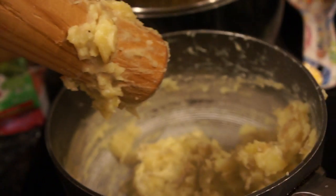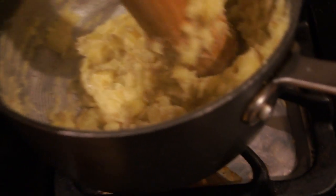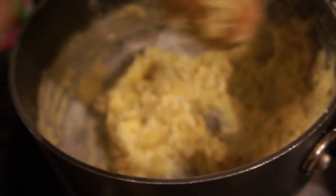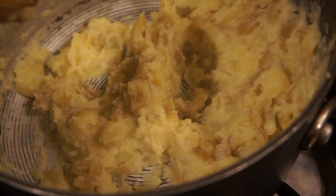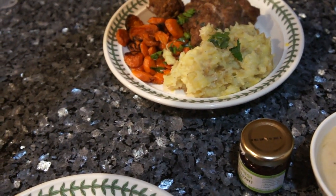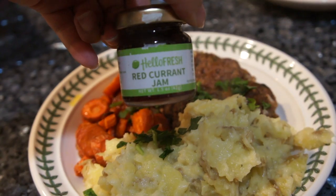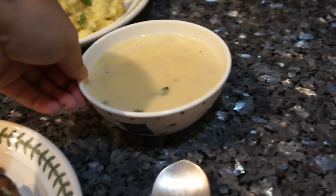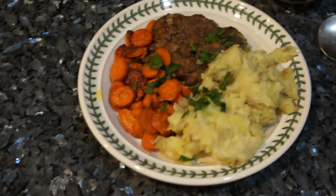Alright, so I couldn't find the best way to mash potatoes, so I just found this thing and I've been squishing the potatoes. This is the last thing I have to do, so hopefully they don't mind crunchy potatoes. Right, and I just plated it and added some parsley for decoration. There's currant jam here if we wanted to use it. And then there's my messed up gravy. Hopefully they enjoy it. So from this to this.